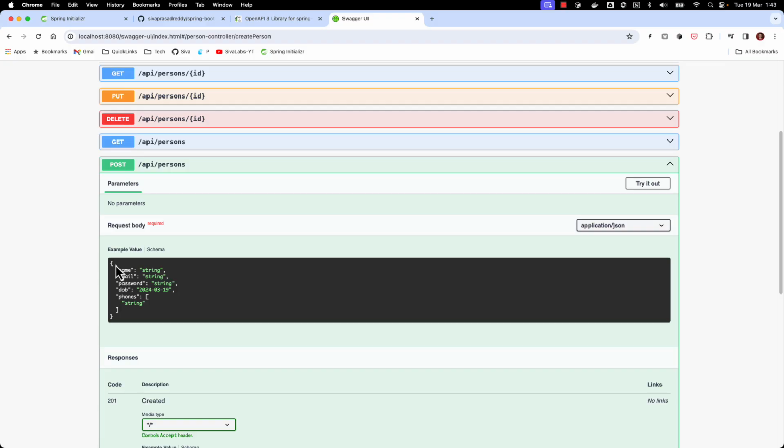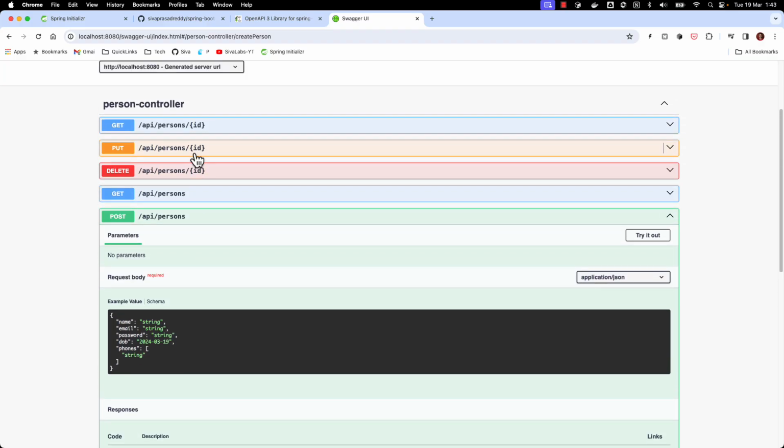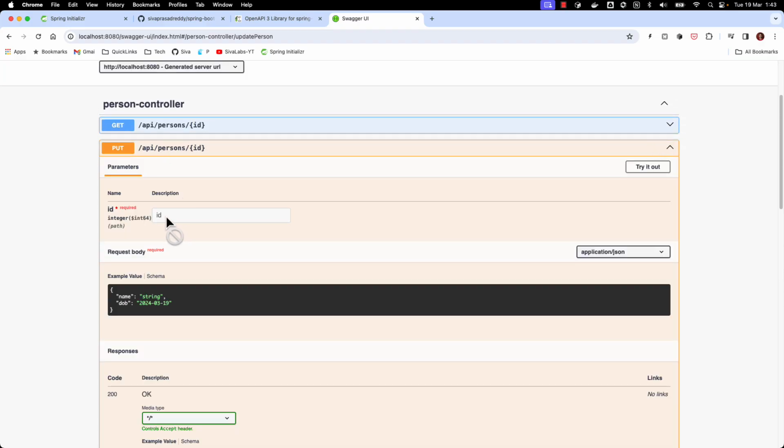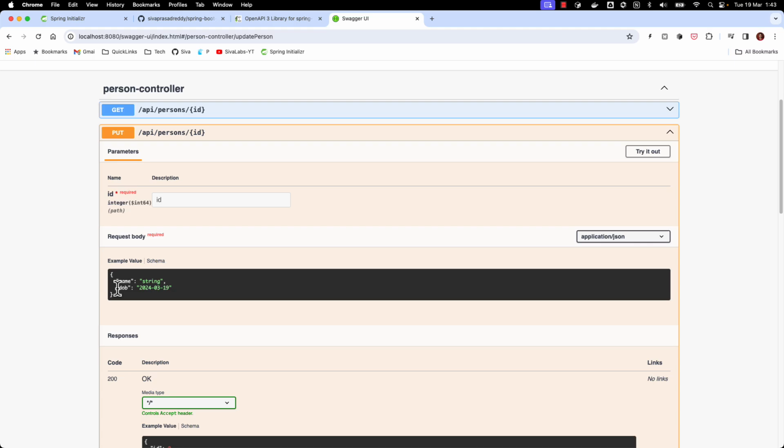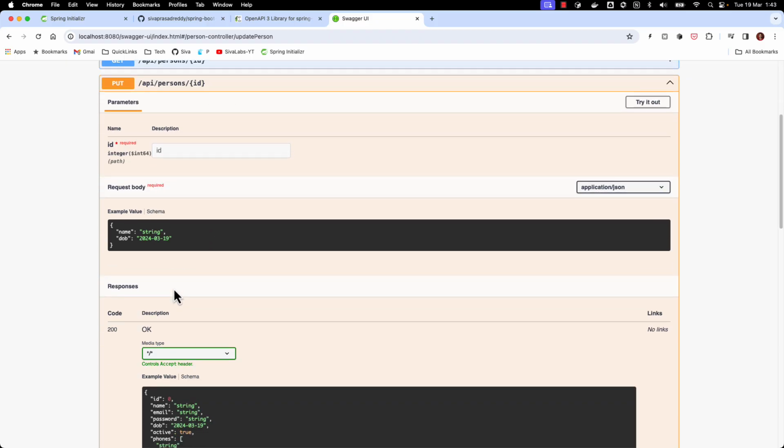There is no ambiguity like, should I pass the ID value or not, what happens if I pass the ID value. So it is clear that you don't pass ID, it is going to be generated automatically. And similarly for the PUT request, it is clear that only these two fields are acceptable as part of the payload, and the ID value should come from the URL itself. So there is no confusion about what is going to take priority.